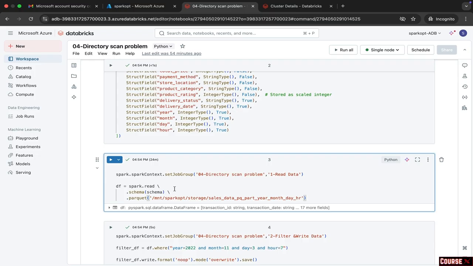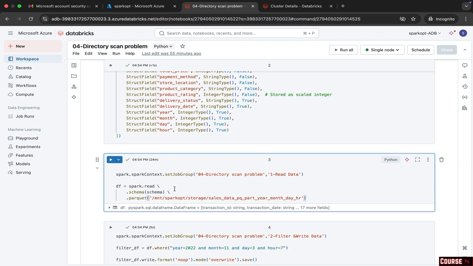That is why it is taking so long, because Spark is going inside each directory and subdirectory one by one, going through the files and registering the files that it needs to read. This directory structure is quite huge because we have partitioned the data based on multiple columns in a hierarchical fashion, right?